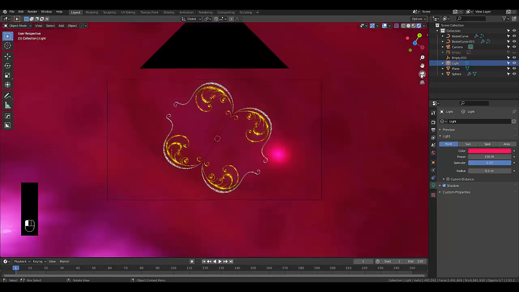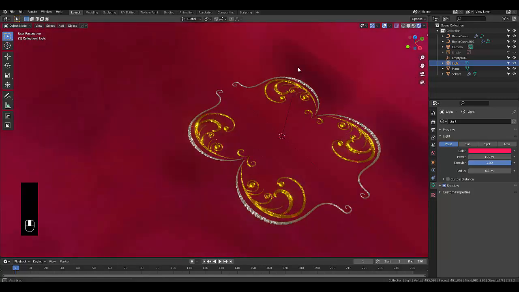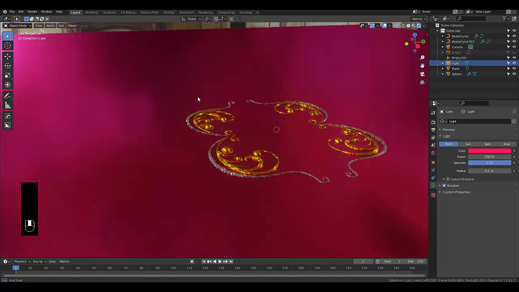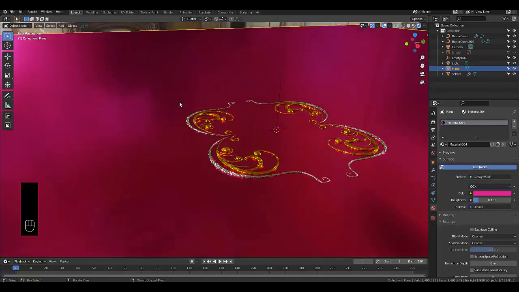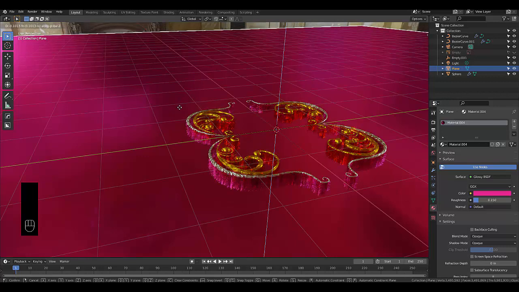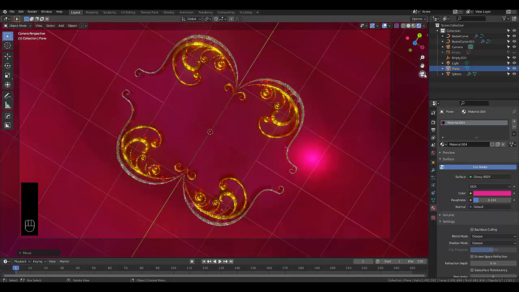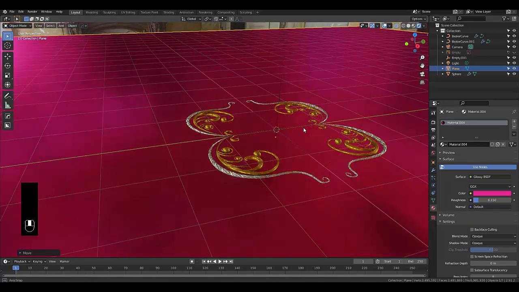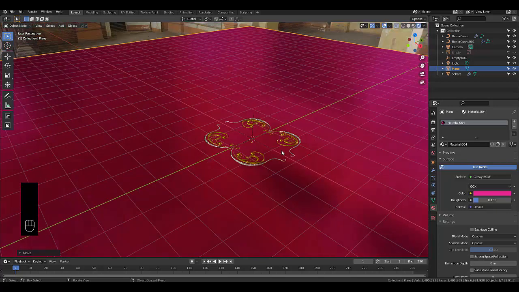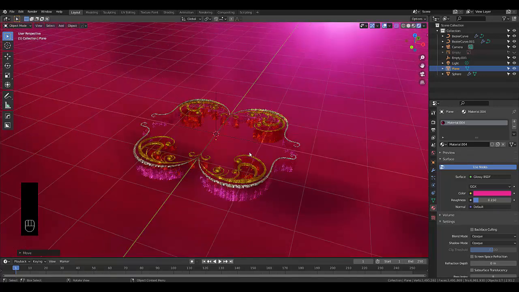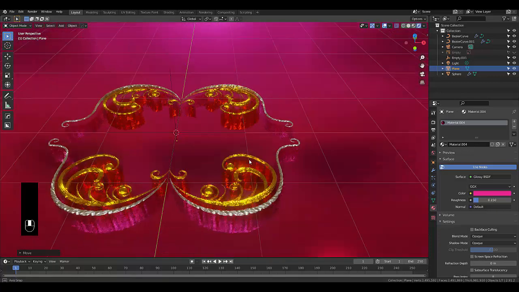The only thing I need to double check to make sure is that this is not going into the mesh. It is. So press this. G, Z. Bring it down. View this now. Perhaps choose a more interesting angle to get this. It's almost like a jewelry piece now. Get this in all its glory.